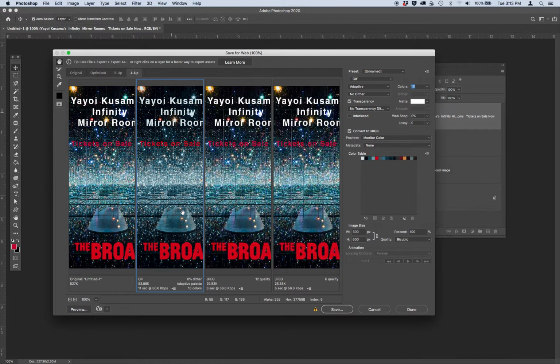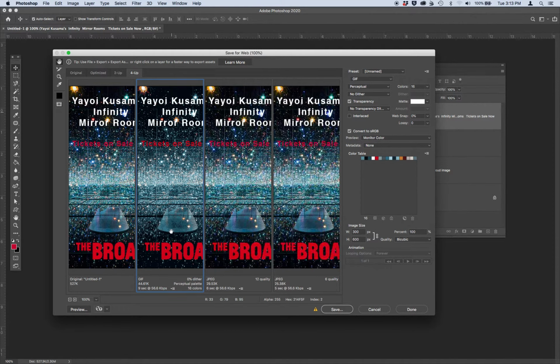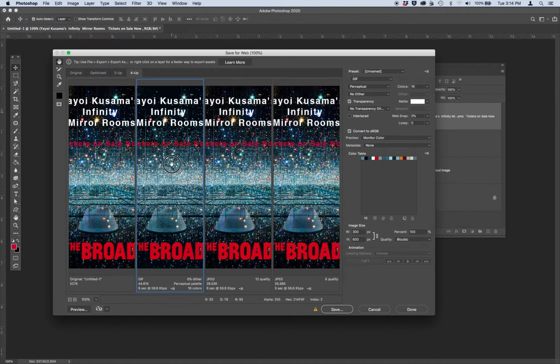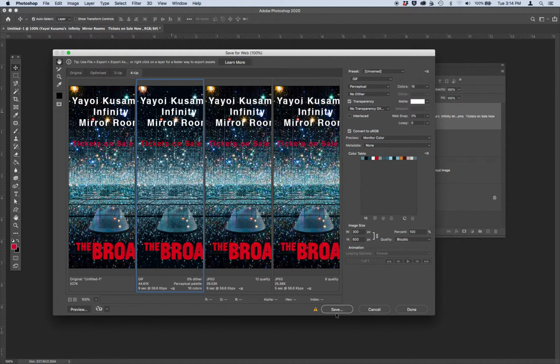So here's where I need to make the decision. I got a 53 GIF. I can mess with the colors. Got this down to, this one actually looks pretty good. The photo is a little bit polarized, but my type is a lot clearer. And if you look at the JPEG option here and here, I think I might go with the GIF for this instance. And then I would save this out as a GIF.